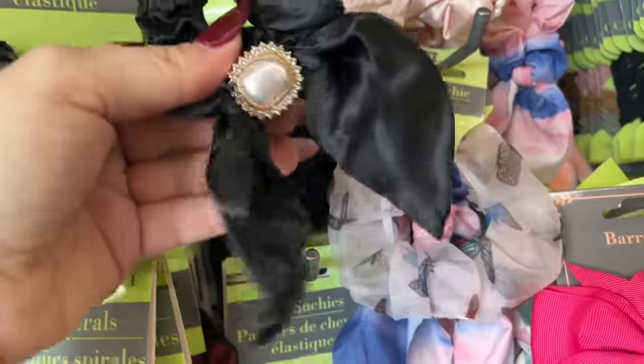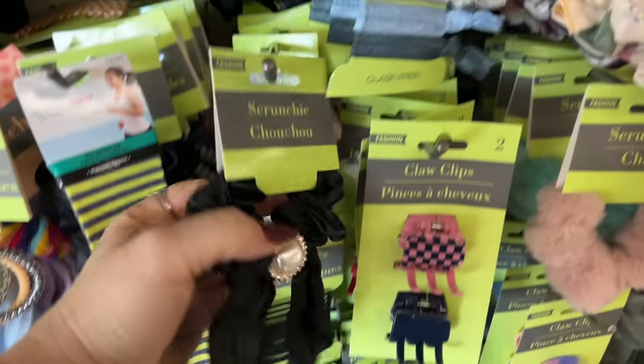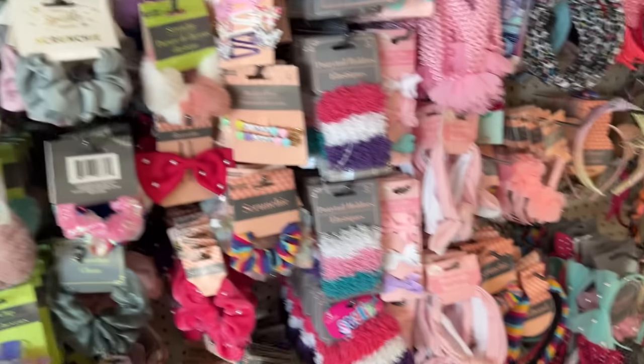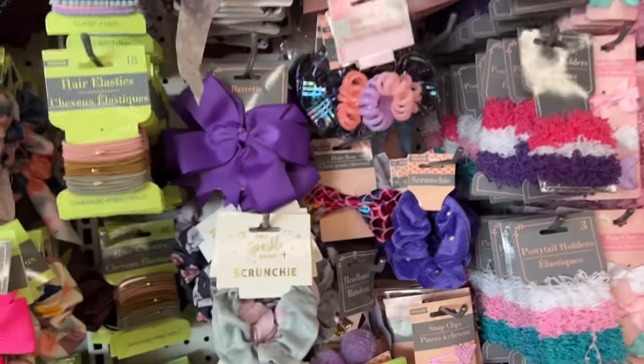And then over here, look at this. I was going to say to decorate your hair. They have these, and they have these right here with the little pearl. Those are pretty. Let's see what else they have. Oh, look at more of the butterflies. Haven't seen those in a while.